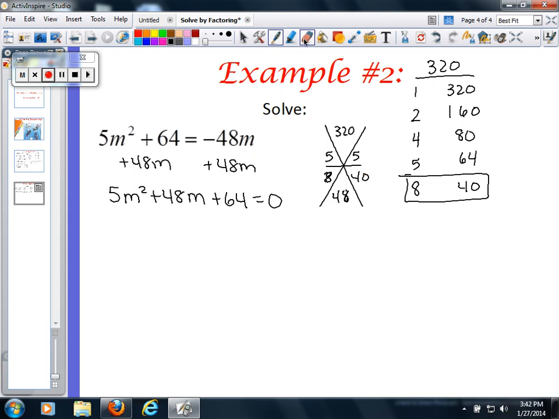Okay? And it doesn't matter which side you write them on, so I'm going to write on the other side just so I have some more room to work over here. So again, this one is simplified as far as it can go. I told you guys this earlier, which means this is just 5m plus 8. My other one though, however, is 5 and 40, which means this can be simplified to 1 over 8. So this is going to be m plus 8 equals 0.